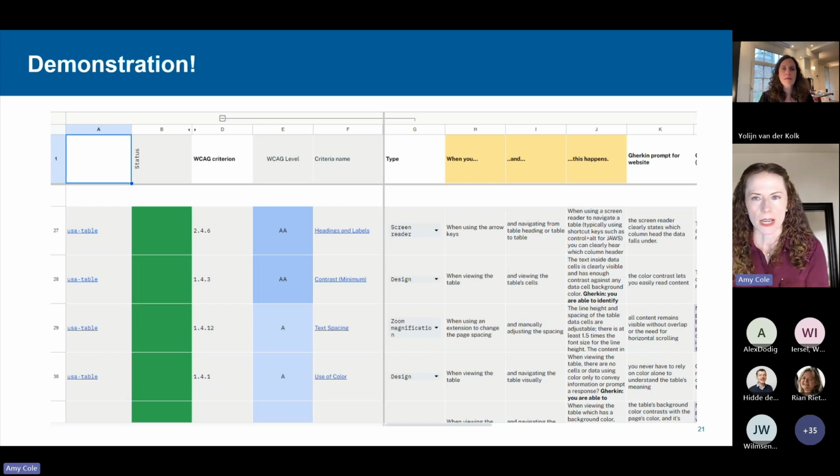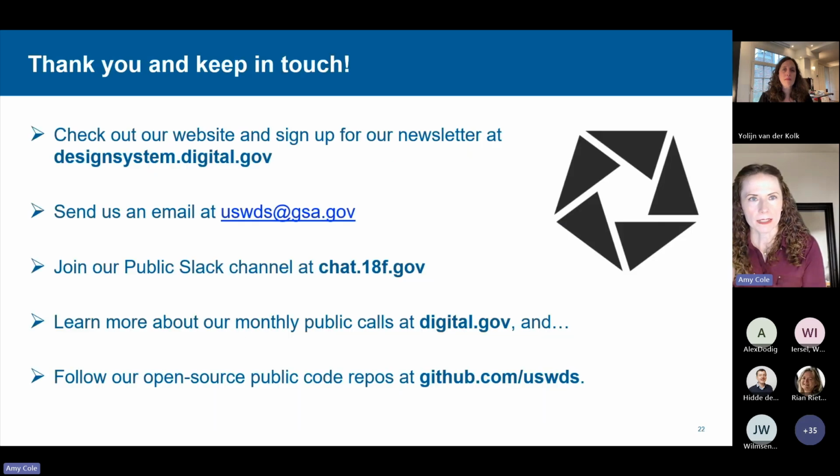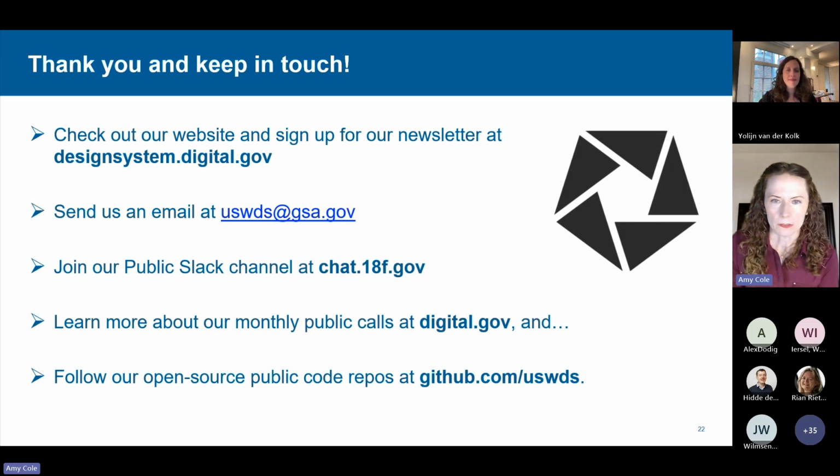I'm not sure if we have time. If we have time, I will do a demonstration so we can circle back to this. I want to get to the very end and share with you the contact information for myself and the design team and any of our other federal resources. We do have a public Slack channel if you want to reach out to us. We also have an email address, and if you want to talk to someone else on the team, like one of our developers or anybody else, feel free to reach out via that email. For now, I'm going to stop sharing and see if we have any questions.